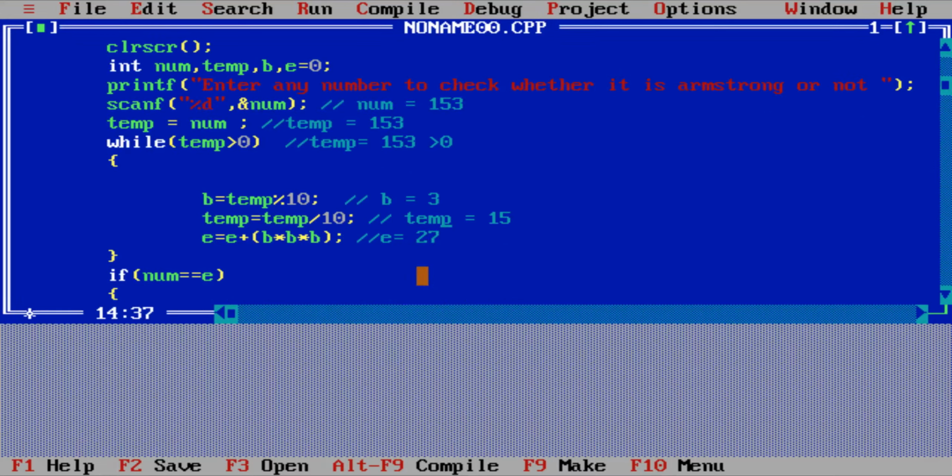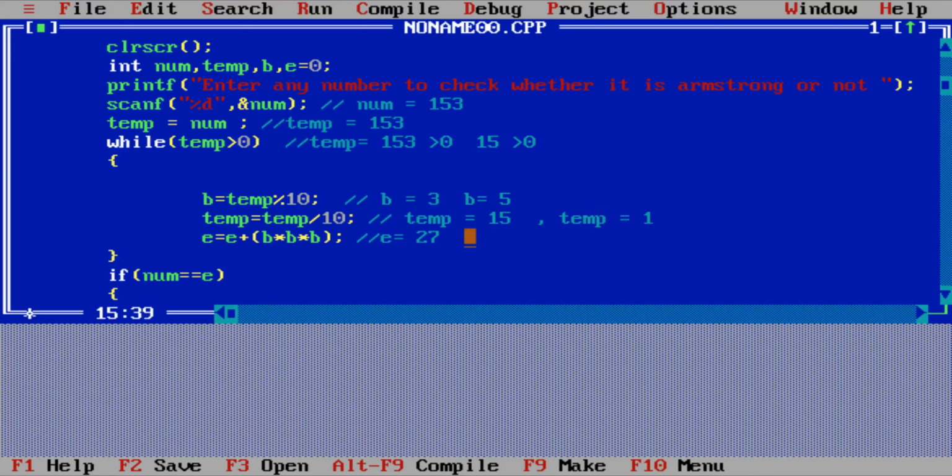Now again the loop will execute. It will check the current value of temporary. The temporary value is now 15. Is 15 greater than 0? Yes. Then b's value will be 5, and temporary value will be 1.